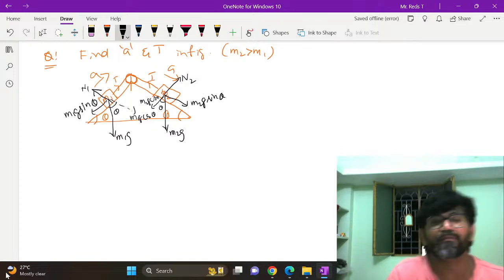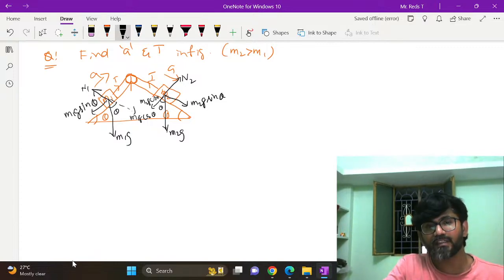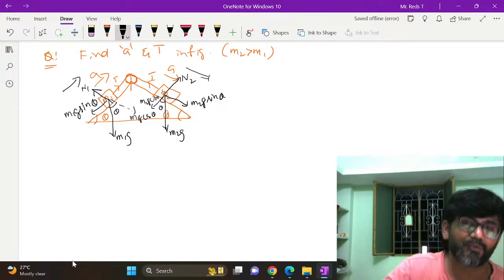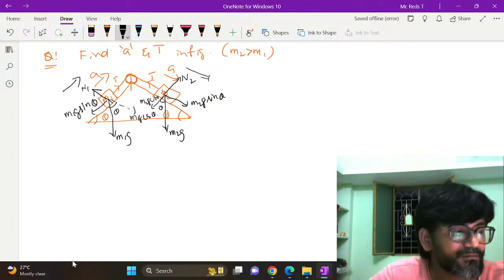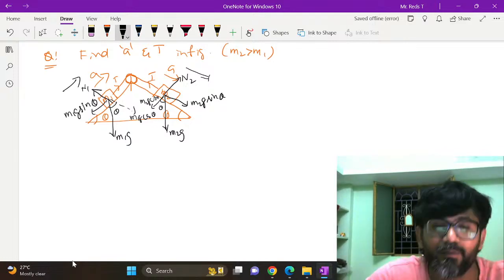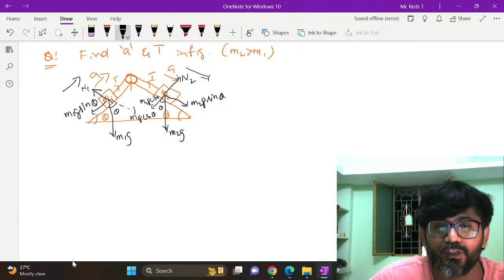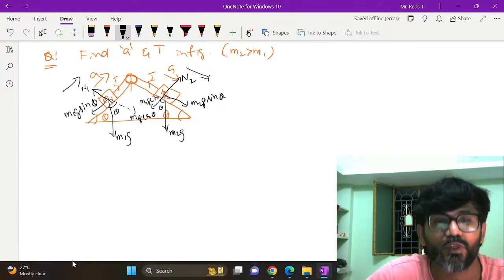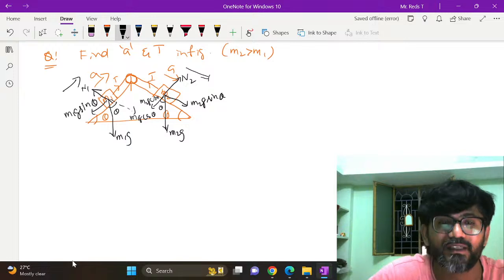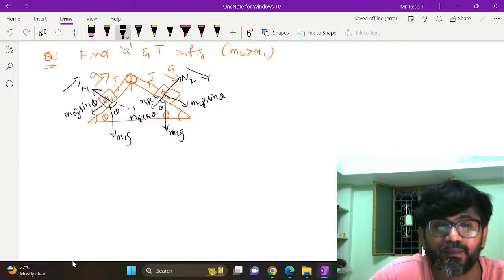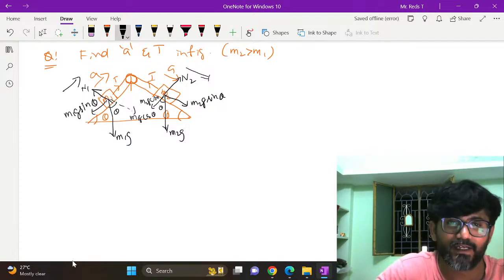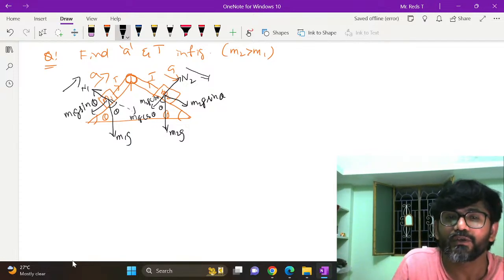As M2 is greater, let us say M2G sin theta is dominating T, so it is moving in this direction, and M1 is moving in the upward direction. It is moving down the inclined plane. Again I am telling you, you have to draw these forces step by step. After complete representation of all these forces, the diagram looks more clumsy. Go back and try to draw the diagram step by step and understand every point. Now, by shortcut, try to find the acceleration.